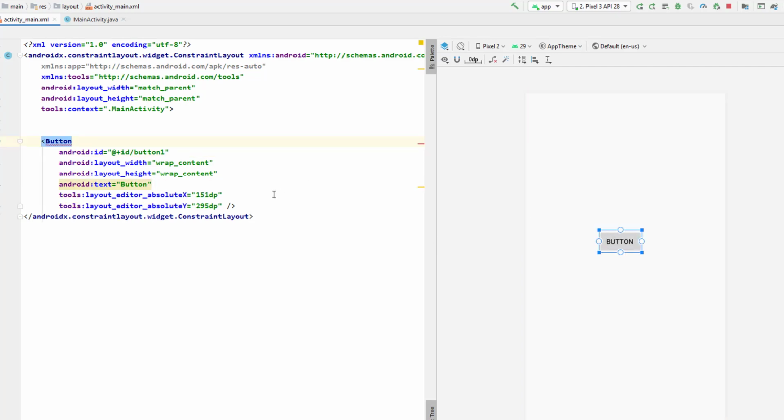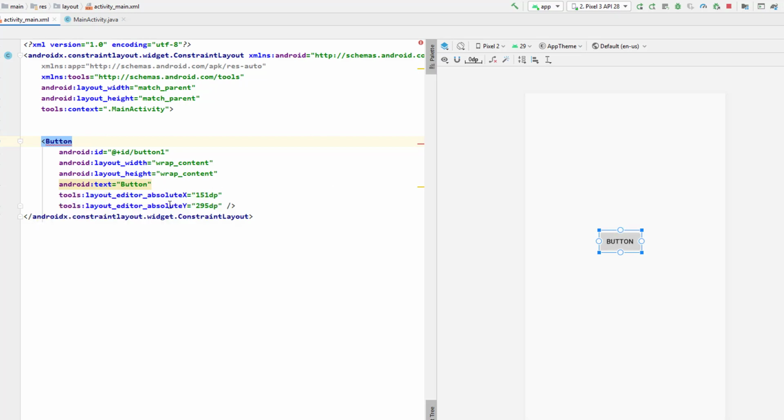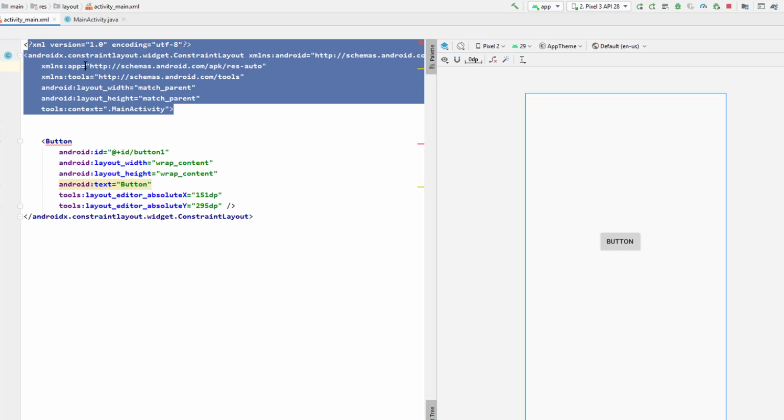To add a constraint, I can say that this top edge is going to be related to this parent border. What we should do is just observe our code and see what is going to happen. This time is just an introduction for the beginners, but once we finish this, then for the remaining days we shall be writing the code, not using the user interface. So the point is, you're going to see what happens when I put a first constraint. A constraint means a condition, so I'm going to put the first condition. I'm going to say that this top part of this button is going to be related to the parent, to this top border.